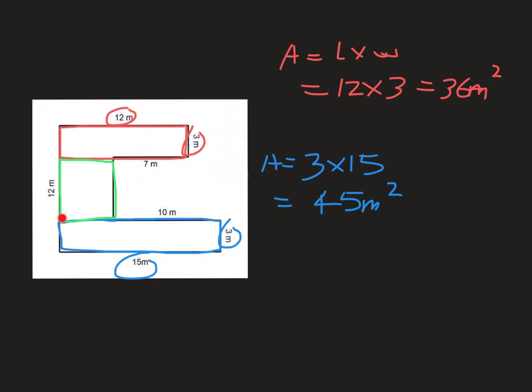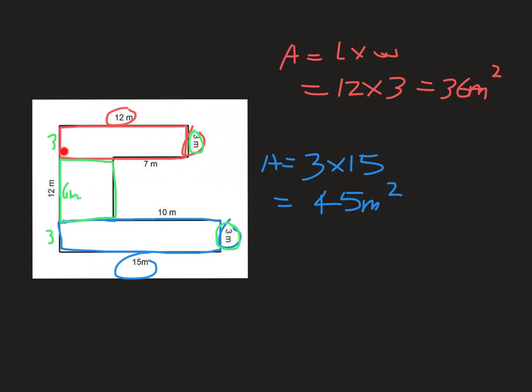What information might help me? I know that there's 3 meters across there. If I know it's 3 meters on this side, then it's also going to be 3 meters on that red side. Again, 3 meters on this side of the blue rectangle. That means that little part there is 3 meters. So then, using my subtraction skills, if this whole length across here is 12, then to find just this part in the middle, I'm going to need to do 12, take away the 3, take away the other 3. So 12 take away 3, take away 3 is equal to 6. So you can see that that there is 6.